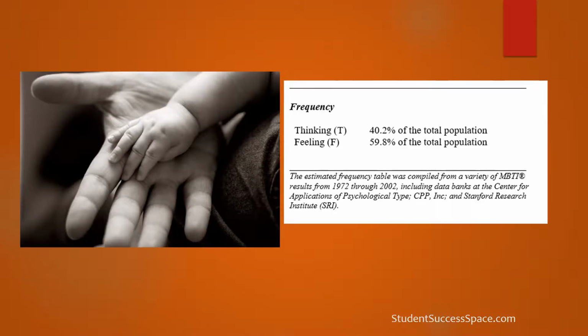Now look at the frequency chart. Thinkers are only 40% of the population, whereas feelers are 60% of the population. So often we get stuck and we say, what does the data say? What are the statistics? What is the information on this? And if you're that kind of person, you're really in a situation where you're dealing mostly with feelers who want to understand how it impacts them and their relationships. Remember, we're talking about how you make decisions here. This is the part of the personality that we're discussing.